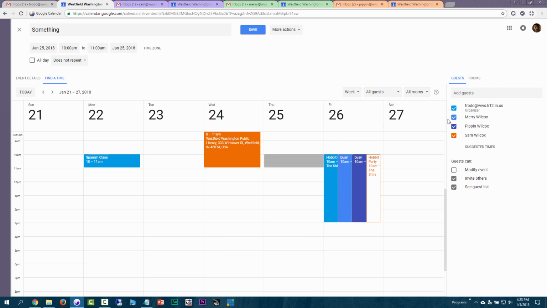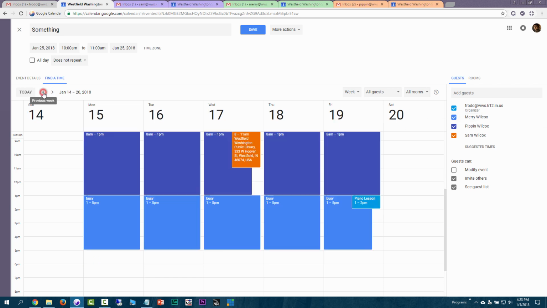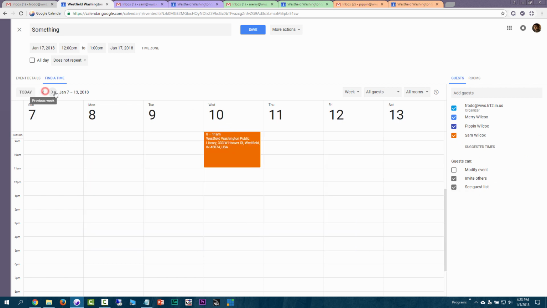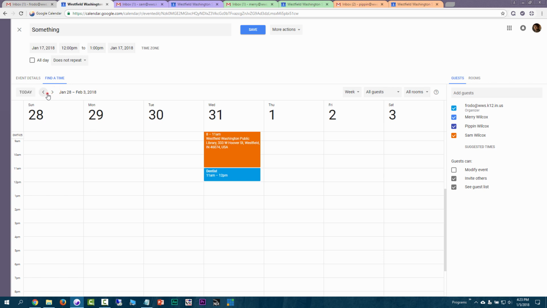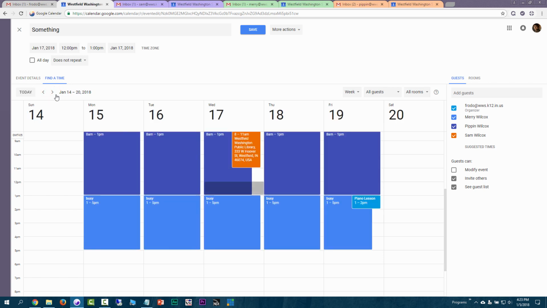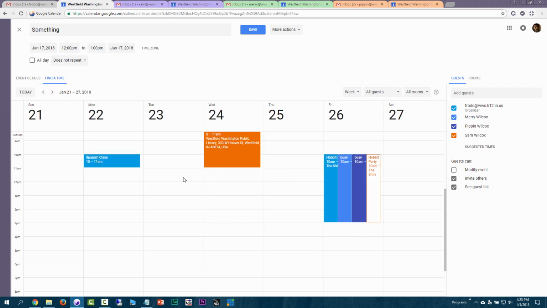Now, I think there are some other weeks where we have a little bit more activity going on. If I came over here, in this case, I can see that this is pretty much all blocked out because Pippin is busy all morning, and I believe Mary is busy all afternoon. So that would not be a good week. This week is very free, and this week is fairly good as well. So in this case, I'm just going to move it back to where we originally had it. And that's going to work.